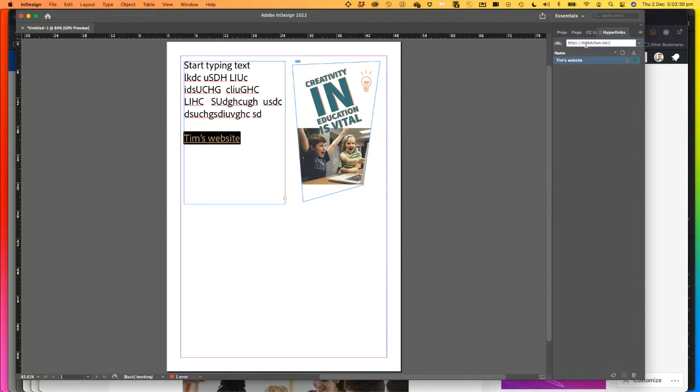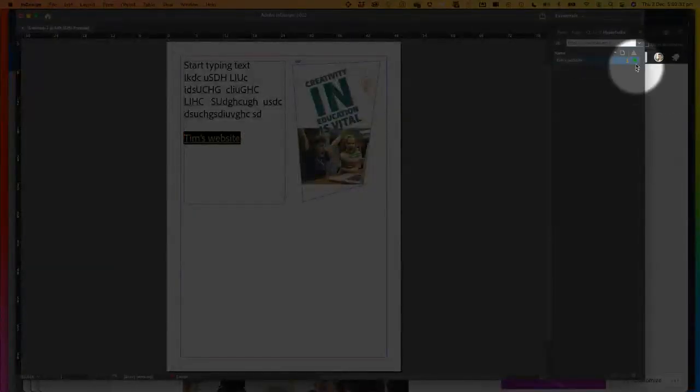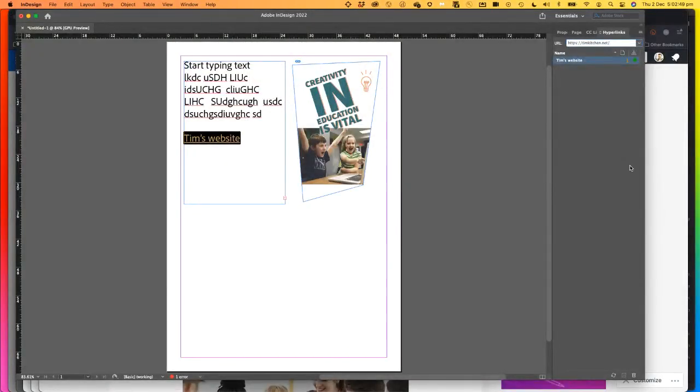And then what's beautiful about this is you get a little green dot if that website is live, if it's working. If that's a red dot, it means something's not right. It means the link isn't right or the website's not active. You get a whole bunch of green dots, just to confirm that all of your links are actually working for you. So that website is now live and active.